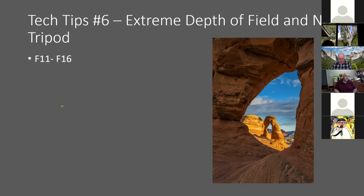First, as I think everybody on the call knows, narrow your aperture somewhere in f11 to f16. The key thing is you have to focus behind the foreground. So I always use back button focus, so I don't have to worry about my focus being disturbed when I press the shutter button. I pivoted to my left and put a focus dot on something that was maybe 15 feet away, and focused there, and then rotated back and composed the image. And at that point, I pressed the shutter button. So I'm trying to put some part of the image in front of the focus point, and then obviously Delicate Arch in back of the focus point. So focus behind the foreground.